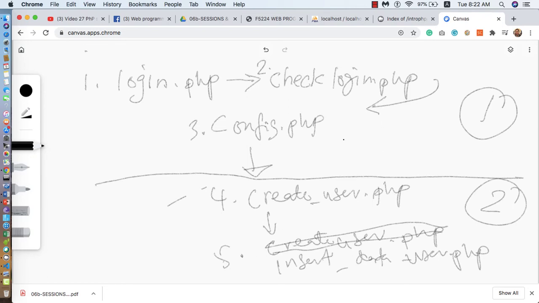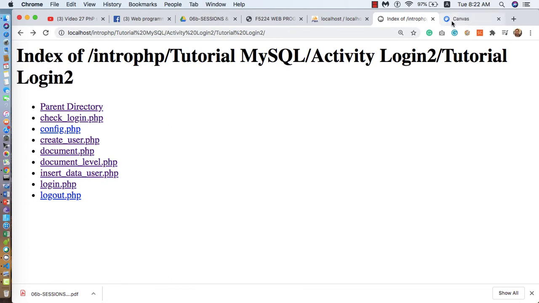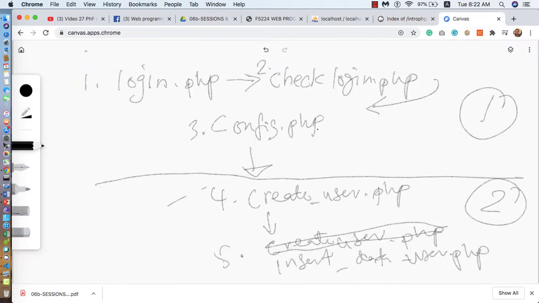So that's why I'm saying that in order to understand the flow of the programming, especially this part, you have to know which one to refer to first. That's why I'm putting down this rule. Number one, login.php, check login.php, and then config. From here, you have to set up a lot of the database and username. You can see a lot of variables about username and password being set based on PHP programming.